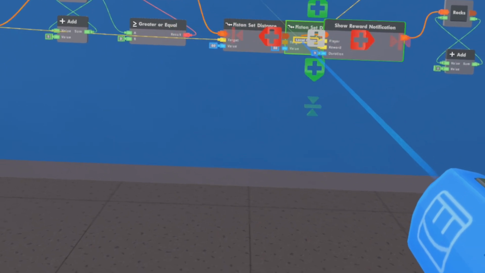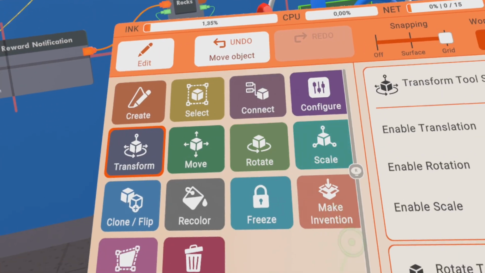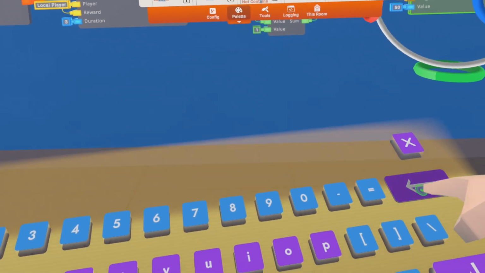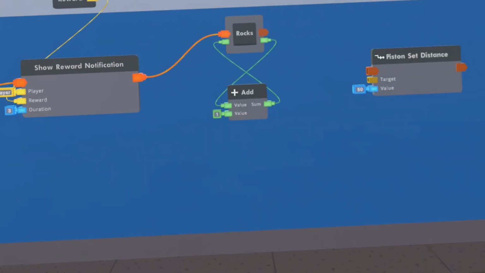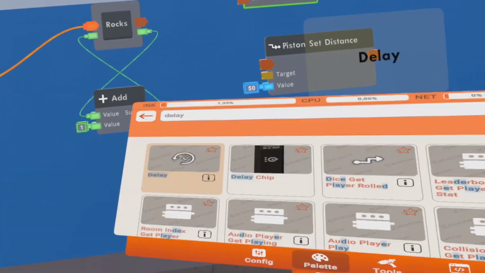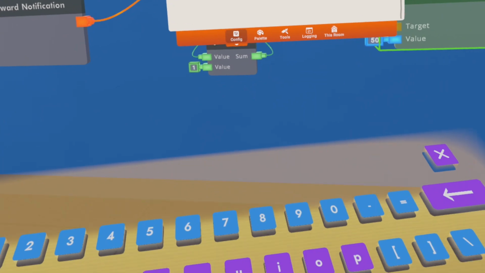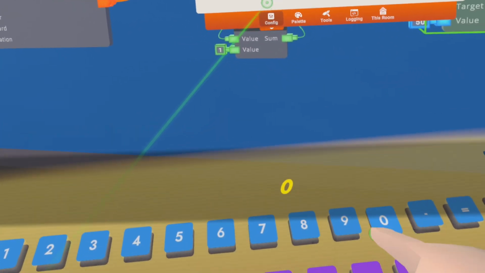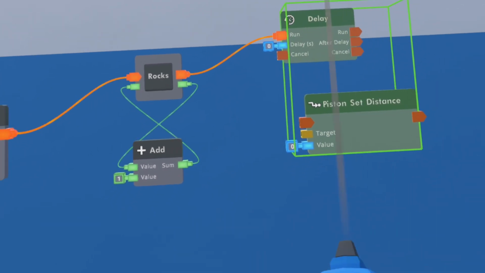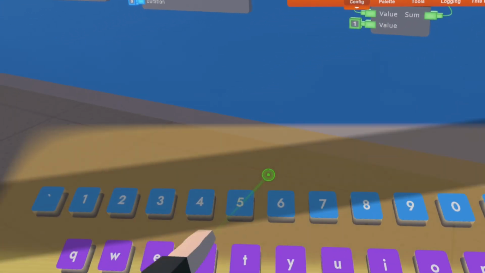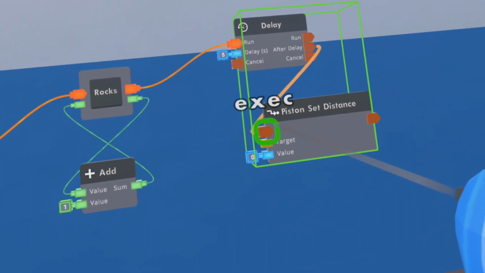Double this, put a delay before that. And set the number to 0. So it should come back after the delay is over. Let's make the delay not too long for now. Let's make it, just to test it, 5 seconds. And after the delay, the piston will return.